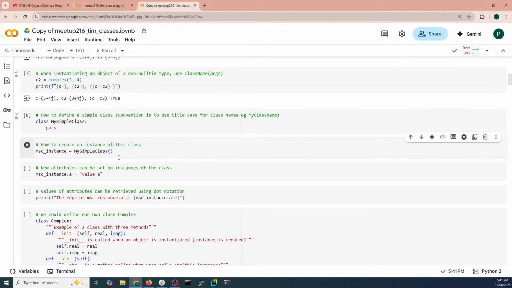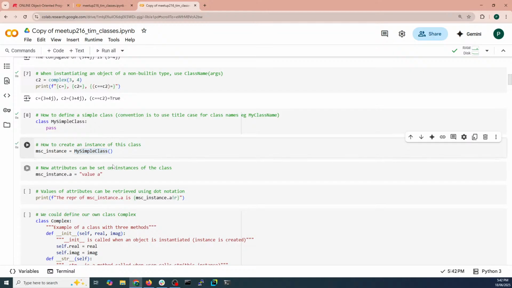All right. Now I can create instances of that class just by using the class name and parentheses. Now you see, when we had variable names, we keep them all lowercase and we separate the words by underscores. That's just a convention, but if you keep to that convention, everyone will be able to read your code a lot more easily. When you're doing class names, the convention is to use title case, so every word gets a capital letter and there are no underscores. That's why I've called it MySimpleClass, with a capital M, capital S and capital C, and no underscores.